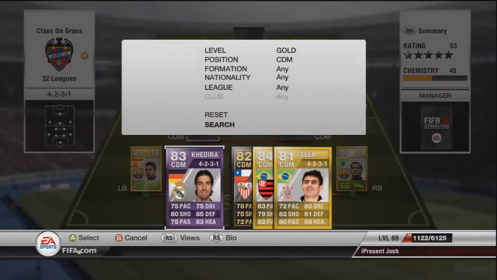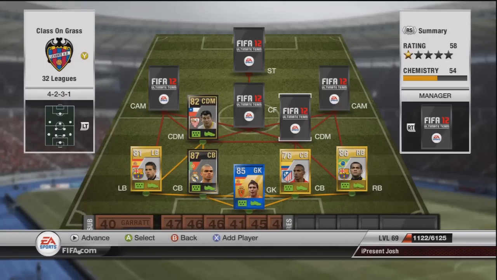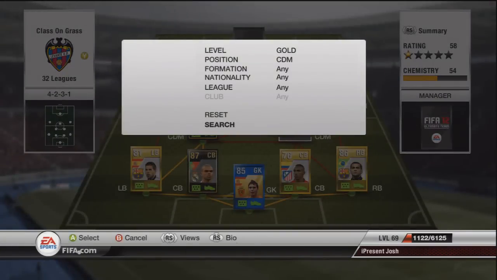Moving on to the gold CDMs, first one is Medel. Never used him before. I'm not sure if I'm pronouncing that right. You guys let me know if I'm pronouncing it wrong. Medel is 78 pace, 75 shooting, 72 passing, 64 dribbling, and the main reason I got him was 86 defending. That is an absolute tank stat, and 78 heading, so that's decent defensive stats. And he's also got a decent long shot on him, so if you're going for this team, make sure you pick him up.